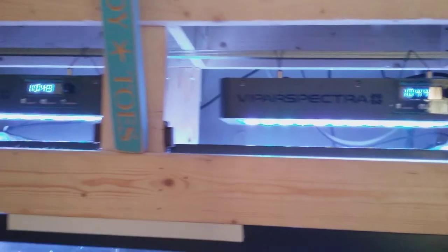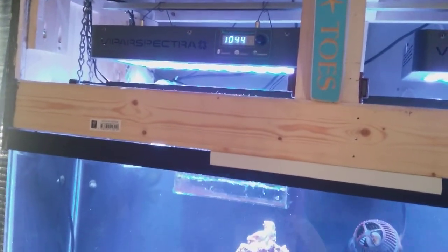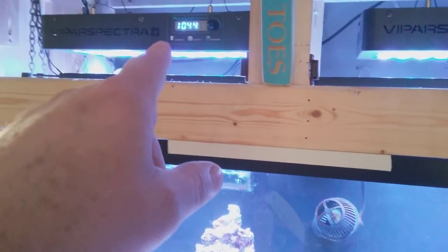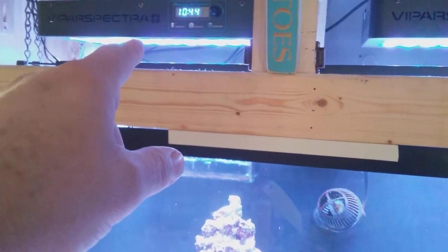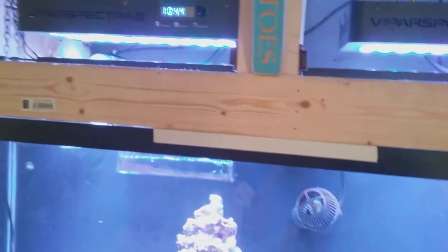I said this one right here runs 24/7. And I got two of my black boxes, as they call them. 165 watts. The blue is set on 50. Blue here is set for 50. The whites are set for 15. And I'm not sure if you can actually see it, but there's actually two reds, a red and a red, and two greens, and then an off-white, a cool white and a warm white on both of them.